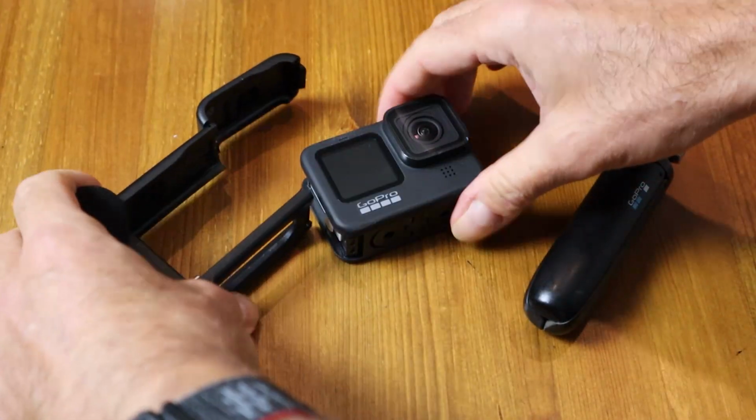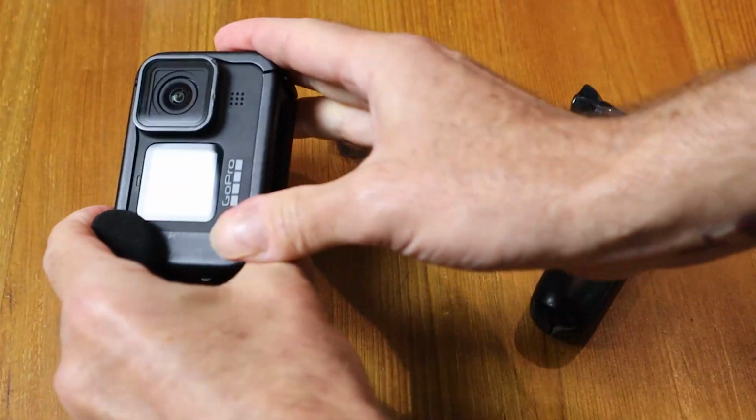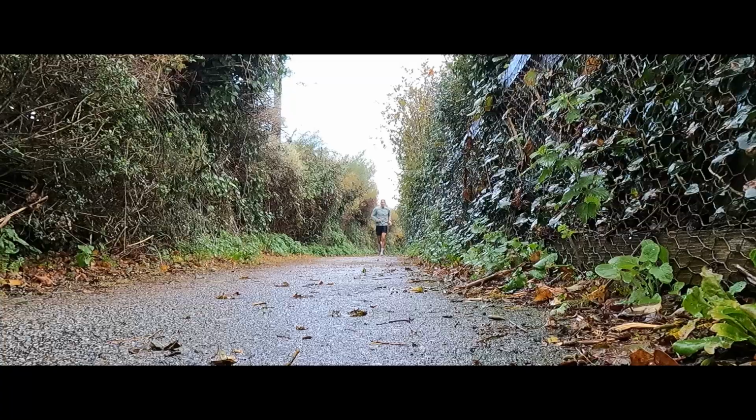So we're going to head out and brave the elements. I'm not sure how much filming I'm going to be able to do until we get back to the studio because I run the GoPro with a media mod setup, which is brilliant. It's way better when it comes to audio quality. Unfortunately, the GoPro isn't waterproof, so I have to be really careful when it's raining heavily. So like I say, we're going to get another 3.5 miles in and hopefully we'll talk to the camera again outside, but if not, we'll see you guys back at home.